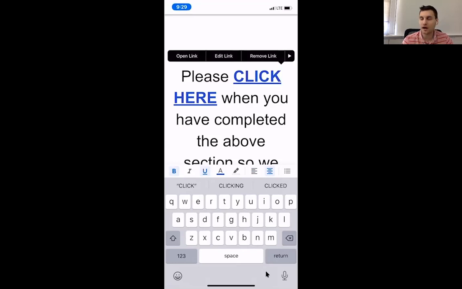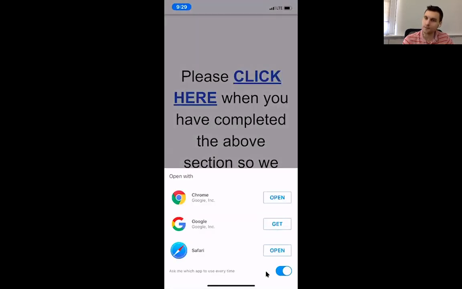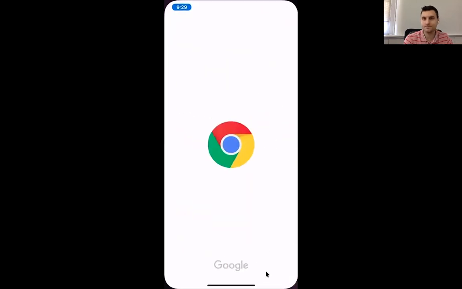It's not just going to open. We wish it could, but it doesn't do that. So we're going to open link, and then it gives me options. You can choose the web browser that you like. I'm going to choose to open this with Chrome. I think a lot of people probably have Chrome on their phone. If you have an iPhone, you may have Safari like me. But I'm going to choose to open this with Chrome.